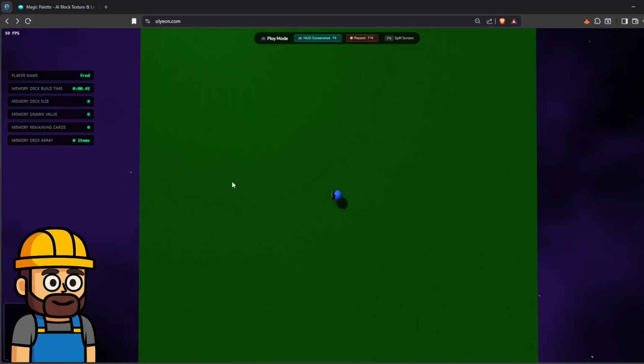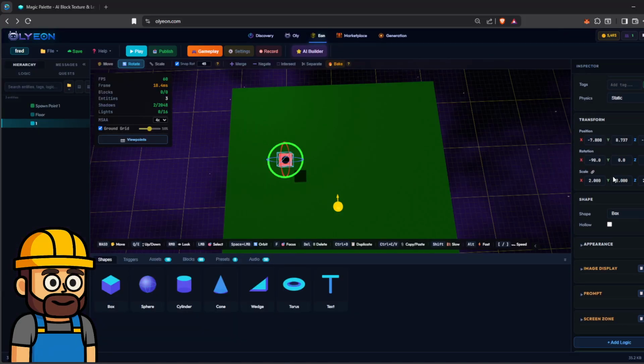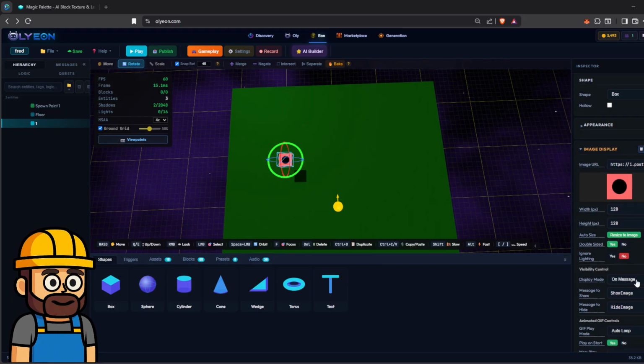Should work, I guess. Why does this go invisible? Oh.